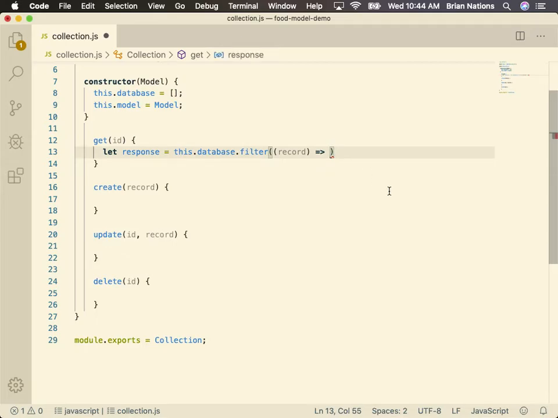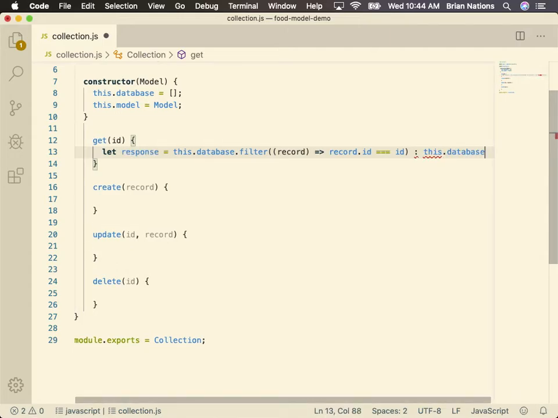We're going to get back any record by record ID, if that is equal to the ID that we have passed in. If that evaluates to true, then we can render, or at least read, this dot database. Otherwise, we're in a position.